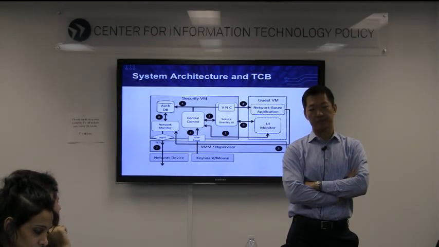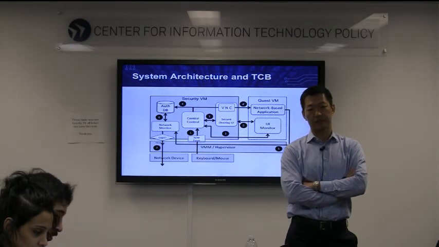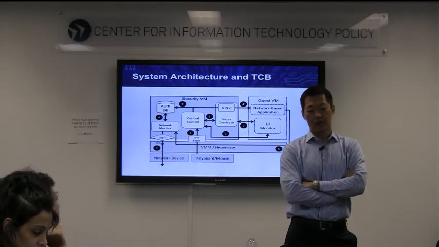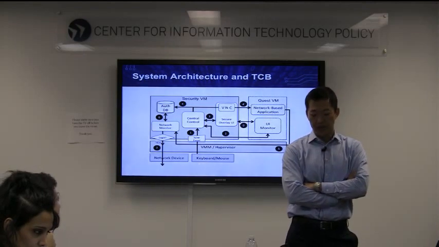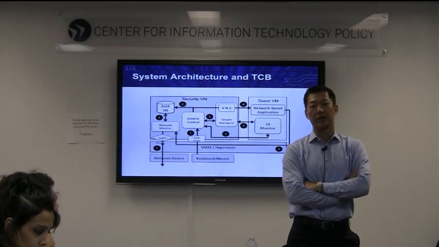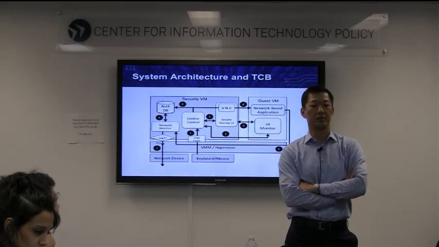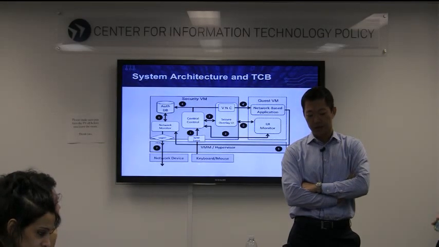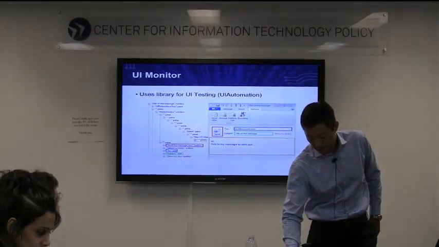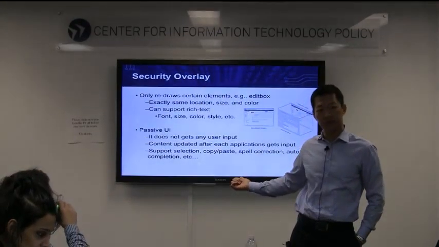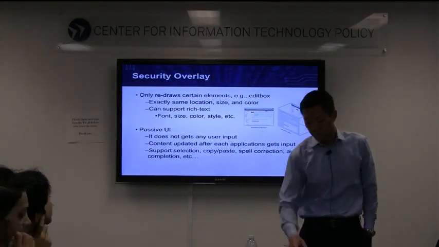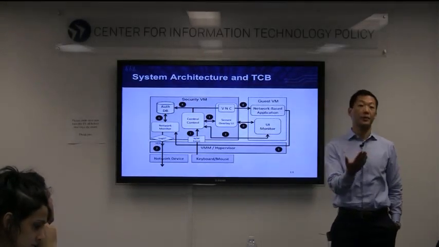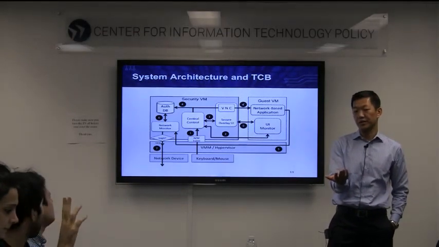So are there any more advantages for this API, or is the main advantage that you know the context, which is great? Yeah, I think knowing the context is probably the main advantage. Again, intuitively, it's what you see is what you send, right? And one other thing about key logging: the limitation is that it doesn't, for example, handle copy paste. We can do copy paste, right? Suppose you copy something from a Word document and paste it on the screen, we can capture that. We capture the copied contents. Whereas if you do key logging, you will not know what you have copied.